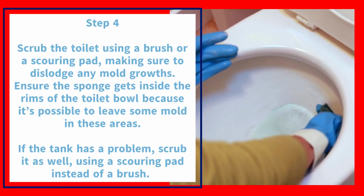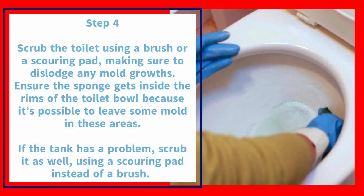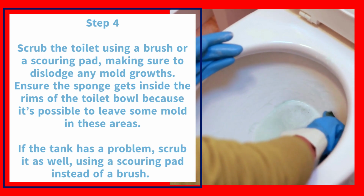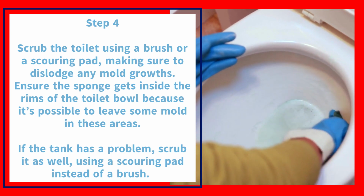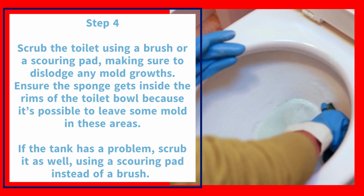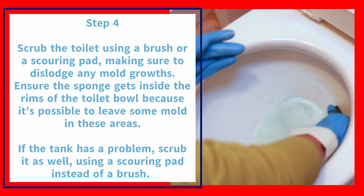Step 4. Scrub the toilet using a brush or a scouring pad, making sure to dislodge any mold growths. Ensure the sponge gets inside the rims of the toilet bowl, because it's possible to leave some mold in these areas. If the tank has a problem, scrub it as well, using a scouring pad instead of a brush.